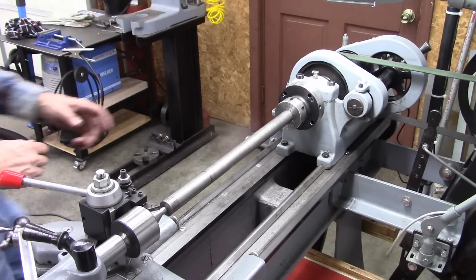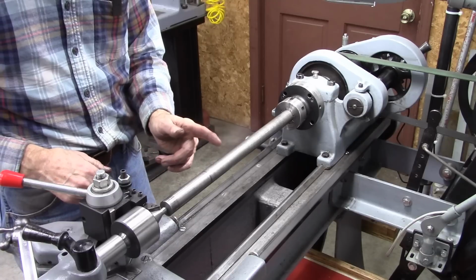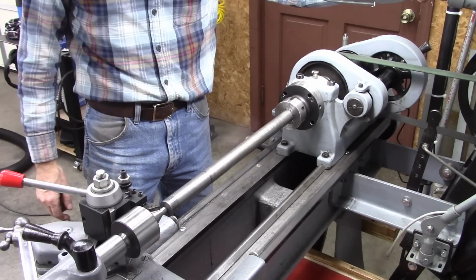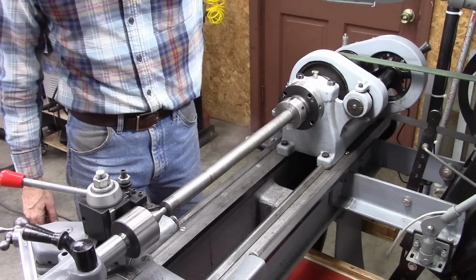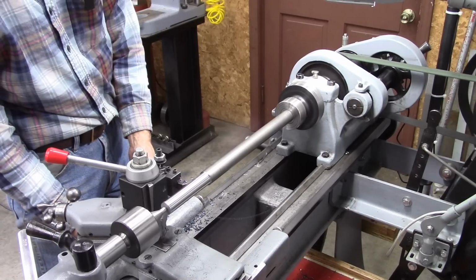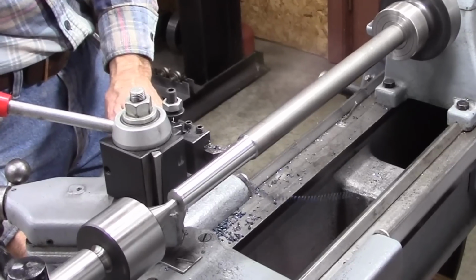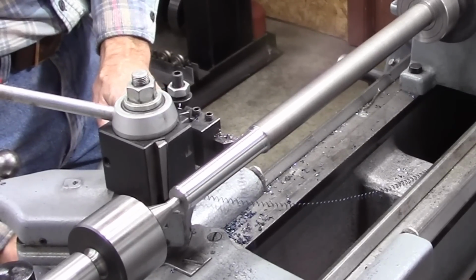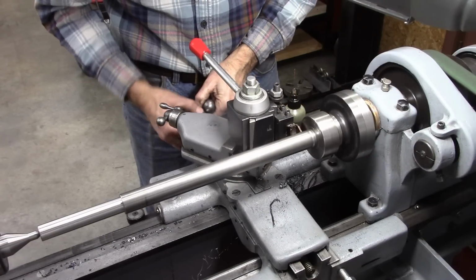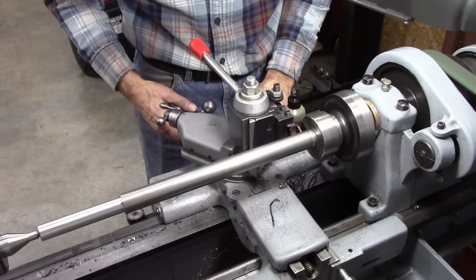Okay, I've got to cut three slots in here. Take this down to 3/4 inch and cut some keyways in it. But first I got to turn it down here, and then I'll take it over to the mill and cut the keyways. Needs to be 1/8 inch wide and about 1/8 inch deep.